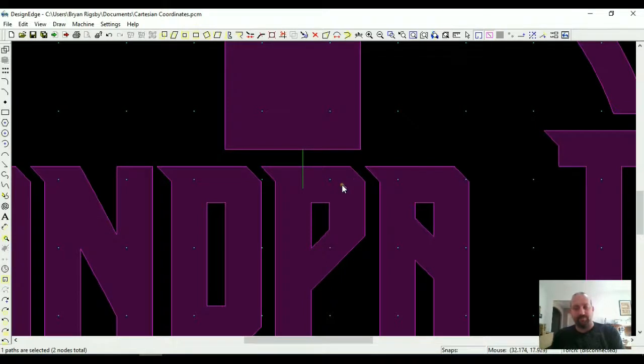So I'm going to O for offset, and in this case I want my tab to be 1/4 of an inch wide. So I'm going to move it over 1/8 of an inch each direction. So obviously I know that's 0.125, but if I wanted to move it over 3/16 or 9/32, rather than come up with that decimal quickly in my head, it's a lot easier just to type the fraction.